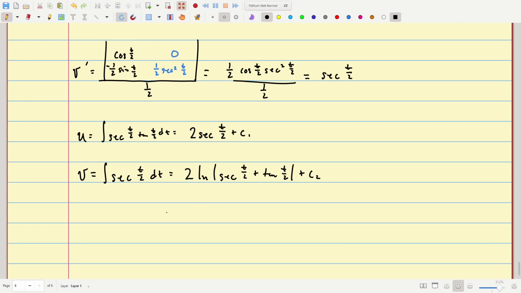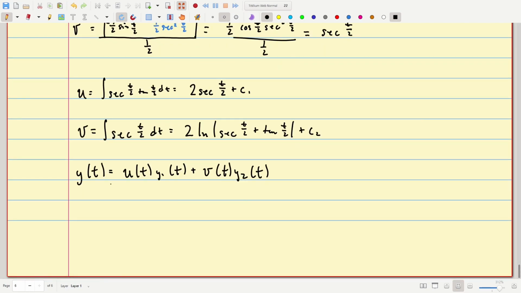Right. And then what is left for us is to follow the final step for our solution, which is to use the assumption that I didn't write down for this example, but I hope we all are familiar with, that we made the assumption that our solution has this form, and now we want to plug in u and v and y1 and y2 in order to get everything to work out.